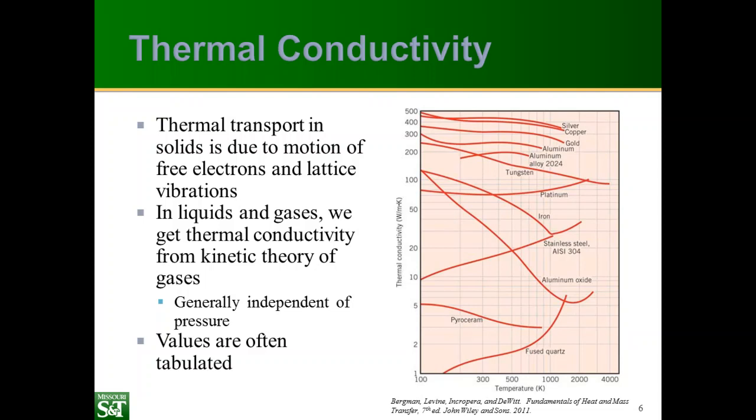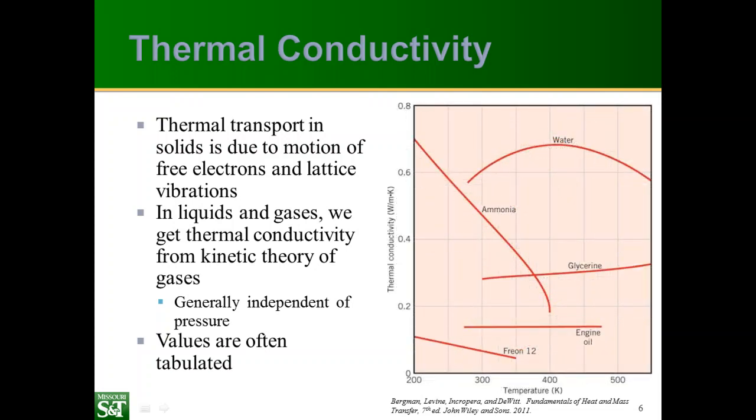So in solids, we typically see thermal conductivities decrease with temperature because of interference due to the vibrations themselves. However, there are exceptions. For instance, if you look here, fused quartz, the thermal conductivity increases with temperature. Iron or aluminum oxide here decreases and then eventually increases with temperature. So there are exceptions, and it's mostly recommended to rely on tabulated values. And here you can see with liquids, again, we typically see reductions with temperature, but there are some notable exceptions, water and glycerin and so on.